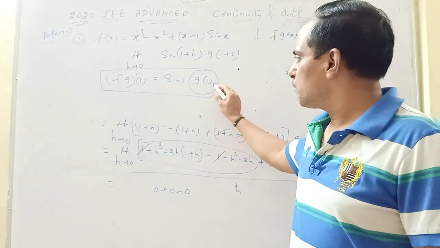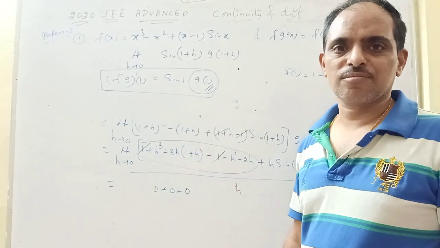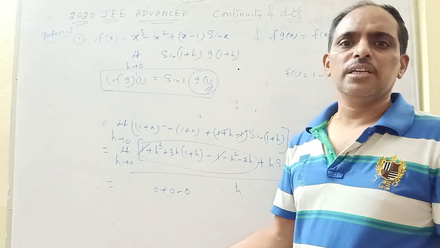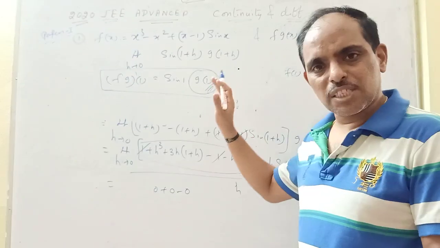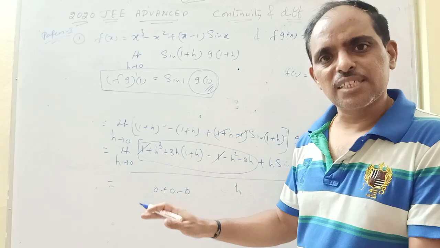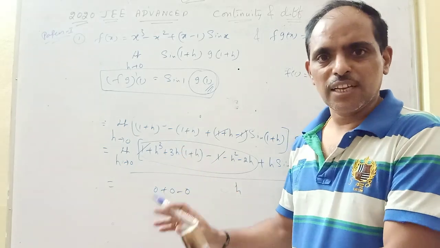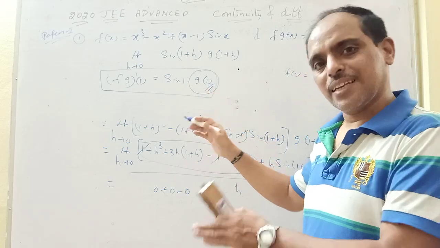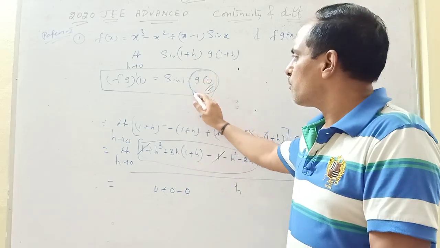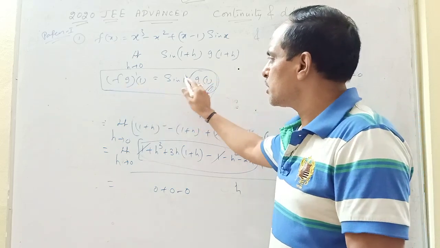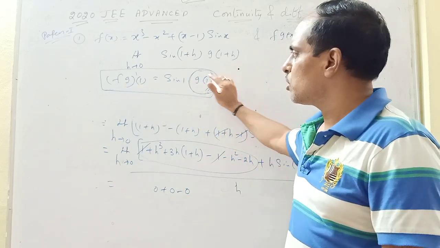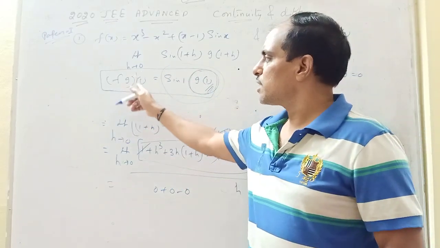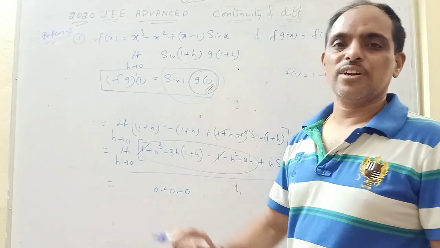So if g of 1 is continuous, it will be differentiable. If it is discontinuous, it can't be differentiable. So g of x must be differentiable at x equal to 1. The first point is that g of x is differentiable at x equal to 1. The next concept is that the total function depends on g of 1. If g is differentiable, the total thing is differentiable. Now fg dash of 1 is differentiable when g of 1 is differentiable.